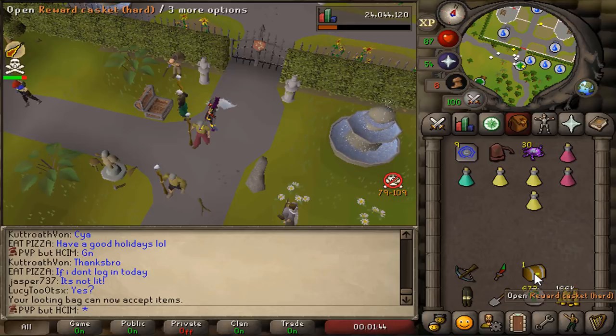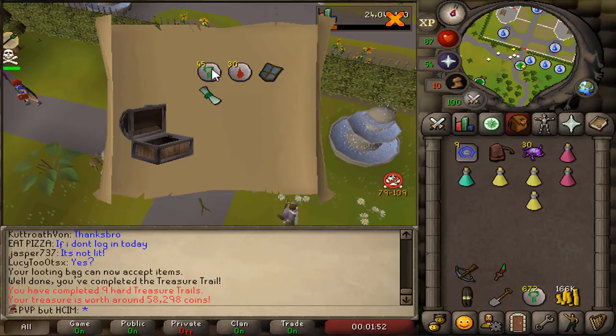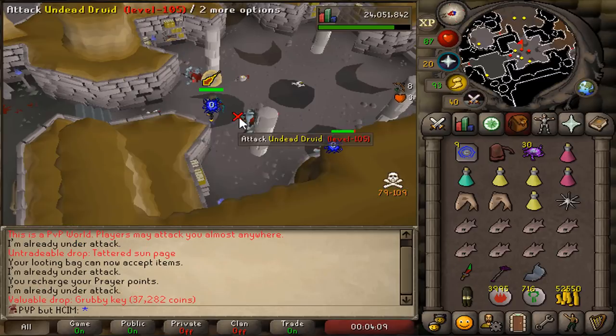The only thing I'm really going for is a Dragonite shield. So 3, 2, 1. Oh my, this is horrible. Another grubby key, please, please.